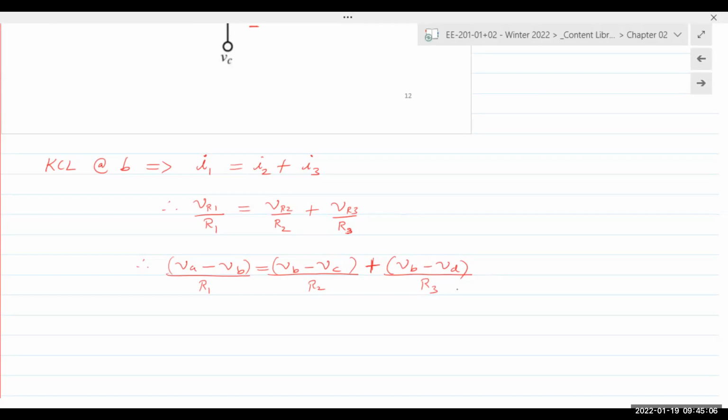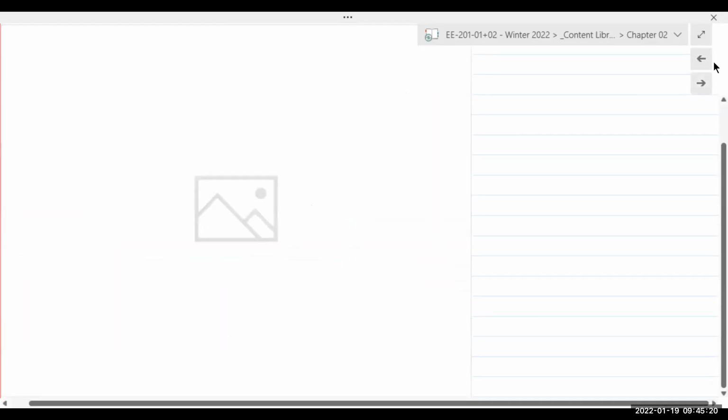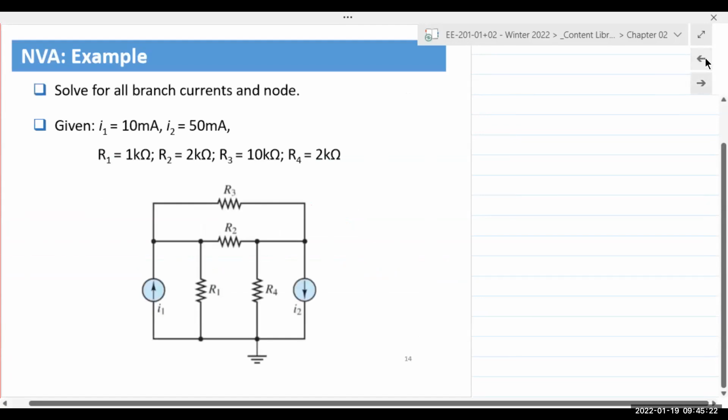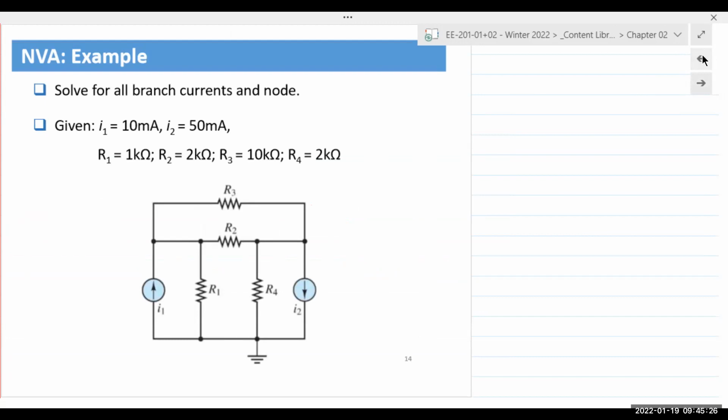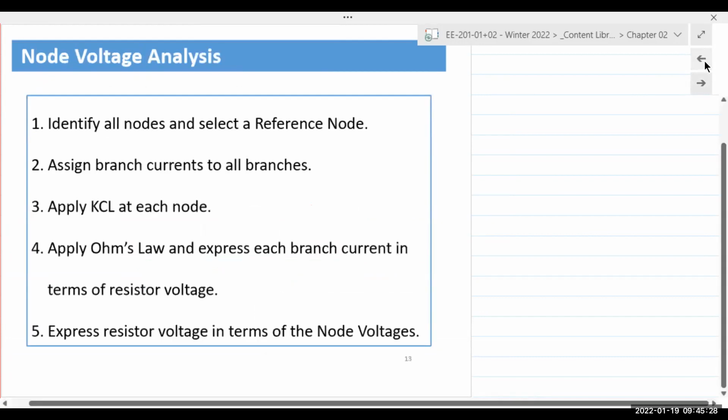But to answer your original question, if there are 2 resistors in series or parallel, and we want to reduce them before we begin analysis, that is absolutely fine. Let me see, I think in the example that I have, yes. In this example, R2 and R3 are in parallel, and so I will talk about that.